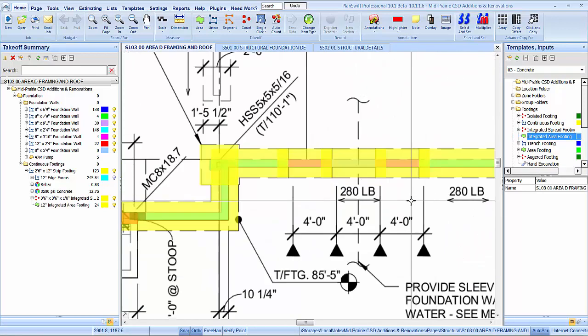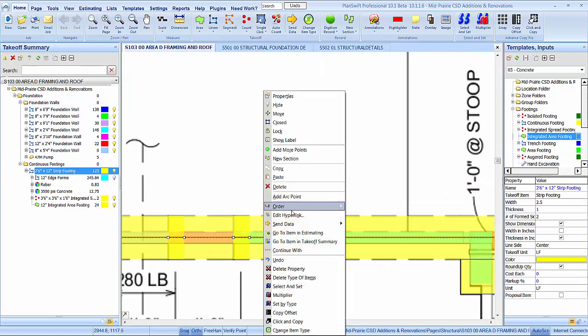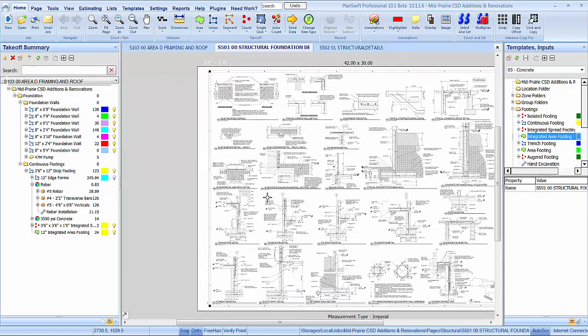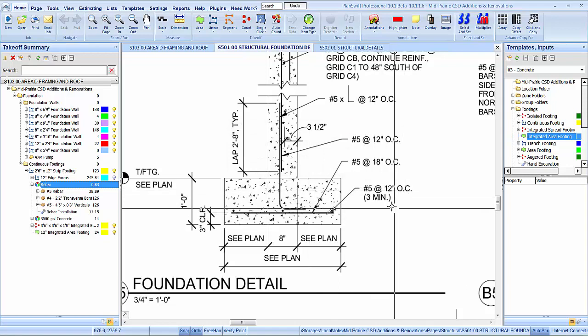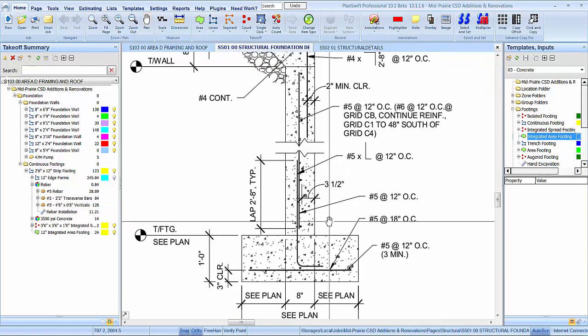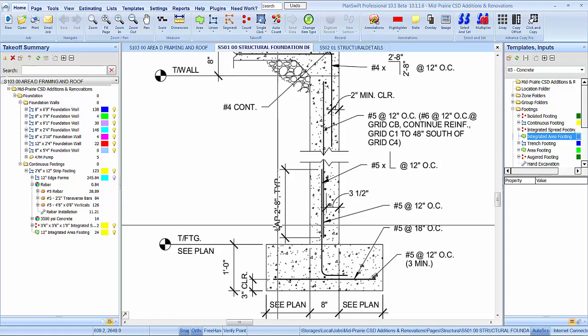And let's see, we're gonna have to do our verticals separate because our verticals are going to be different heights here. Okay. So let's go back to here. What do we have on that A5? Number 5 at 12 on center. One grid of those. Number 5 transverse at 18 on center. Do one grid of those. And our verticals are obsolete because we're going to have a few different ones in there. Let's see, so that's it there.